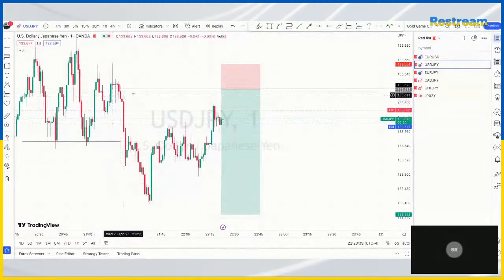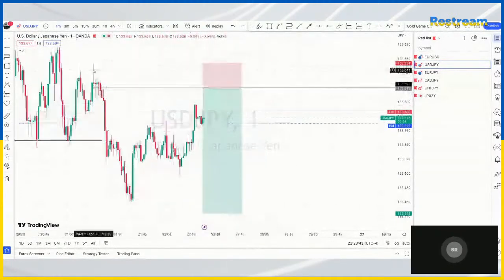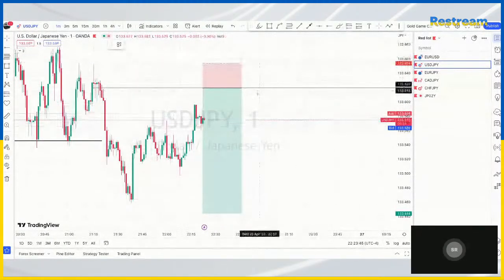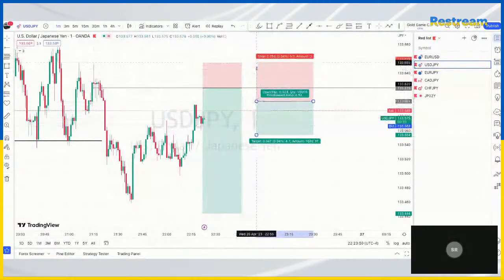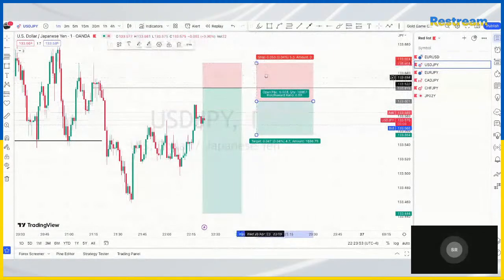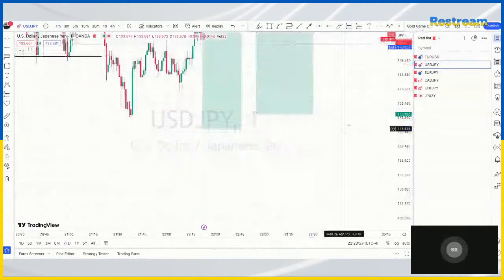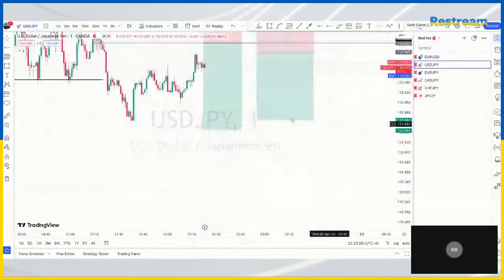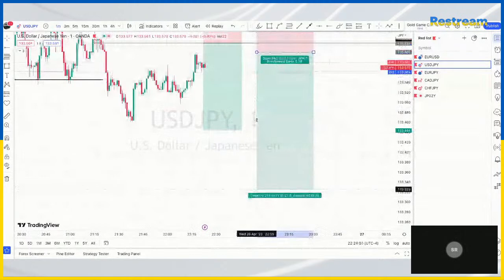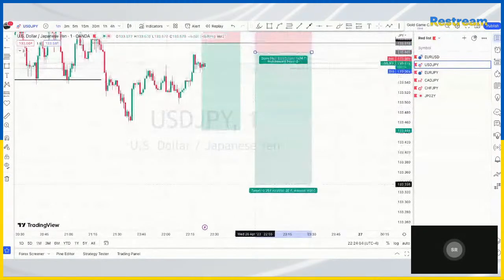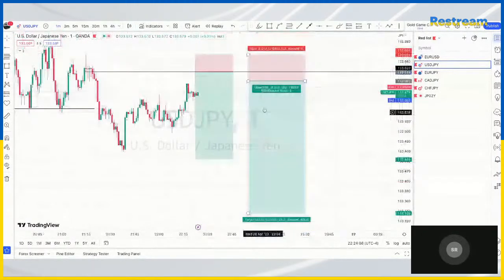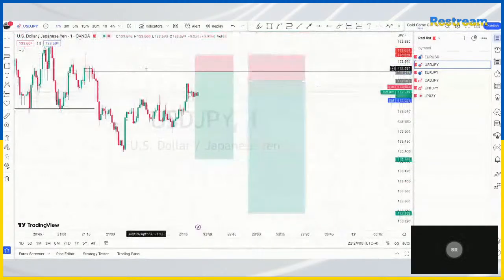Now, if I would have taken a whole candle and put my stop loss in here, watch what happens. Right now, this would have been the entry, and the stop loss would have been in here. Look at the stop loss. This thing is huge. And at 5 to 1 would have been all the way in here, which means that's going to take a while for it to get back, versus refining my entry to a much more accurate entry, right?